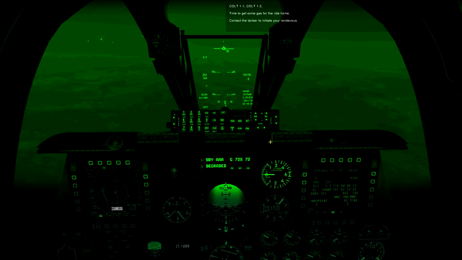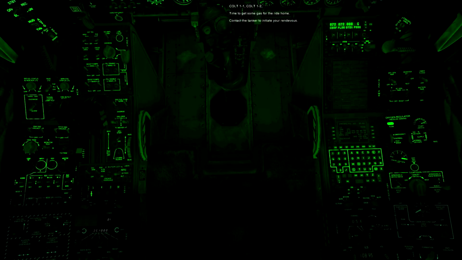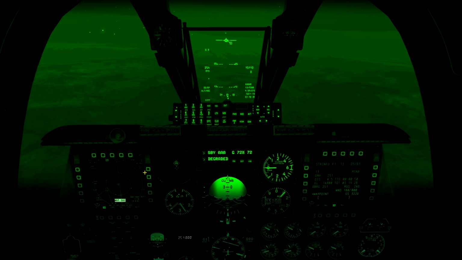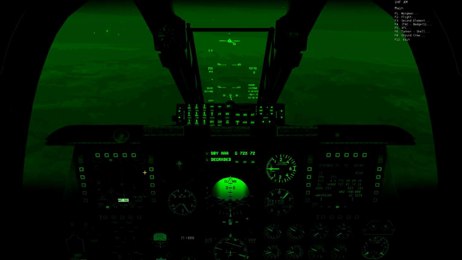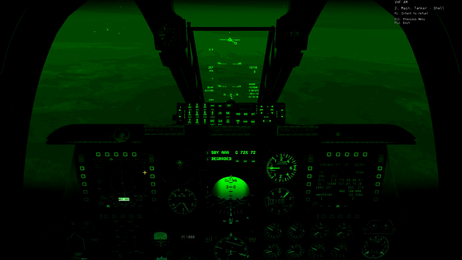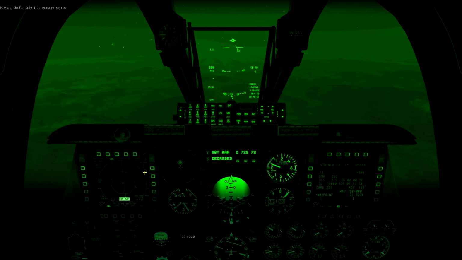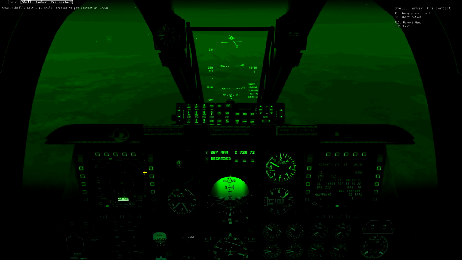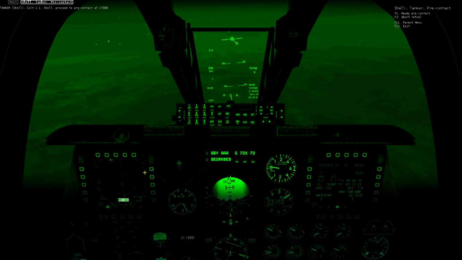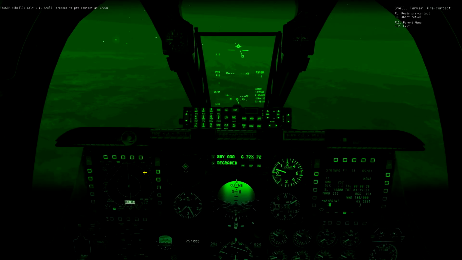Colt 1-1, Colt 1-2, time to get some gas for the ride home. Contact the tanker and initiate your rendezvous. Switching to tanker frequency 150. Victor. Fox 6. Fox 1. Shell, Colt 1-1, request rejoin. Colt 1-1, Shell, proceed to pre-contact at 17,000. 17,000.